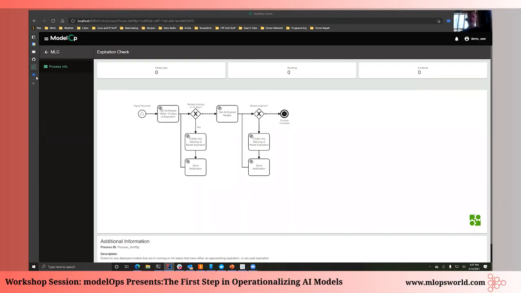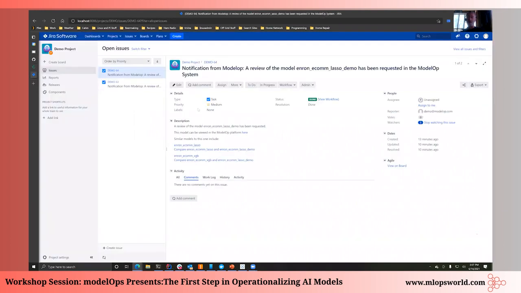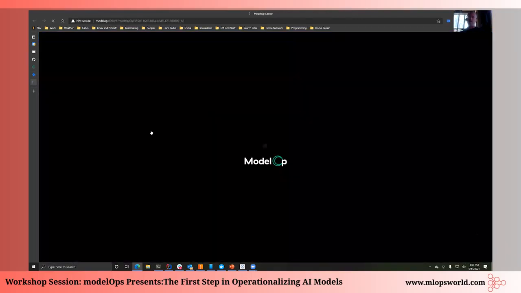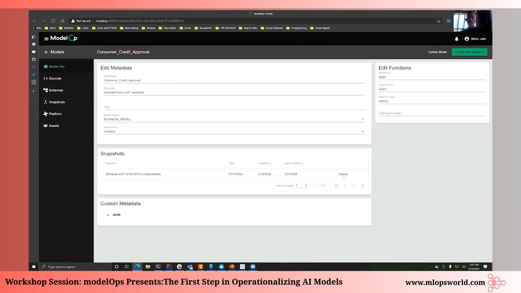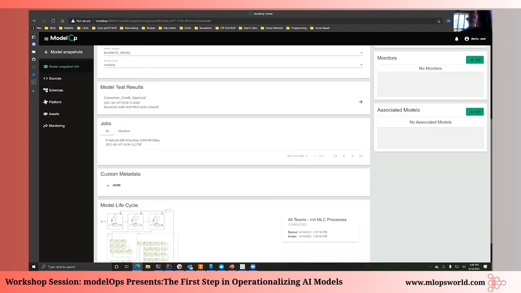So you can see it detected that a model is approaching expiration, but it did not detect that any model was actually expired. So again, when we go back and look at Jira now, we can see that I have a bug assigned to me that basically tells me that that model is going to expire in 15 days. I can sure enough go out and see which model that actually was and see the details on that process. That's this consumer credit approval model, and what it has been doing, et cetera. So we can see how it got installed in the quality process.